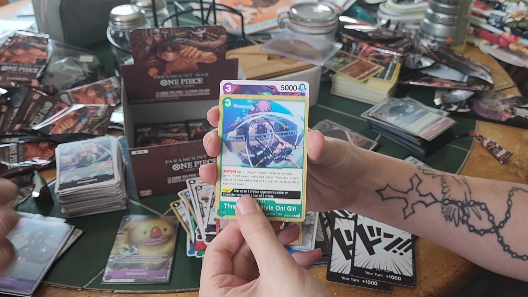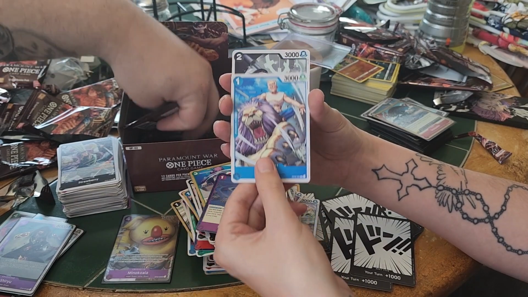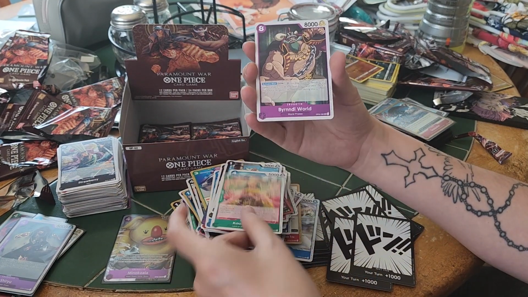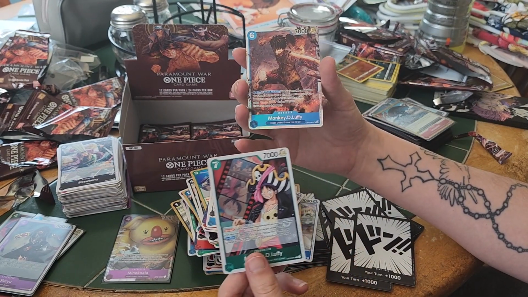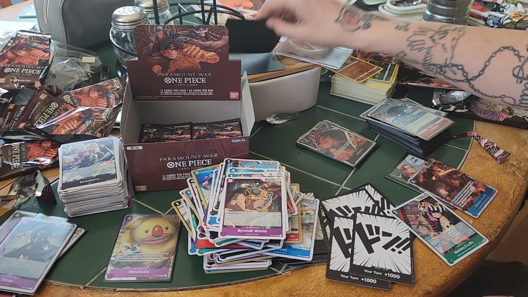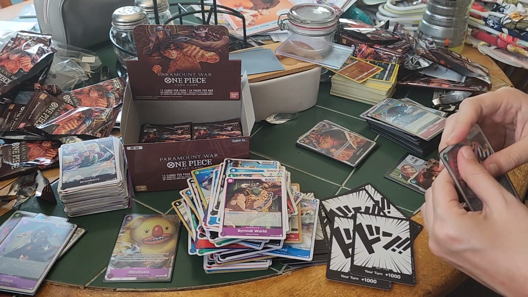We got the three sword style. Next little Onigiri. Solitaire, Dagra, Impel Down, Moji, Sentomaru. Okay, Luffy. And Luffy, okay. Okay, okay. We got the Luffy. We'll put a double Luffy. Hopefully that's a sign to come for the next pack. Maybe I'll pull his brother.